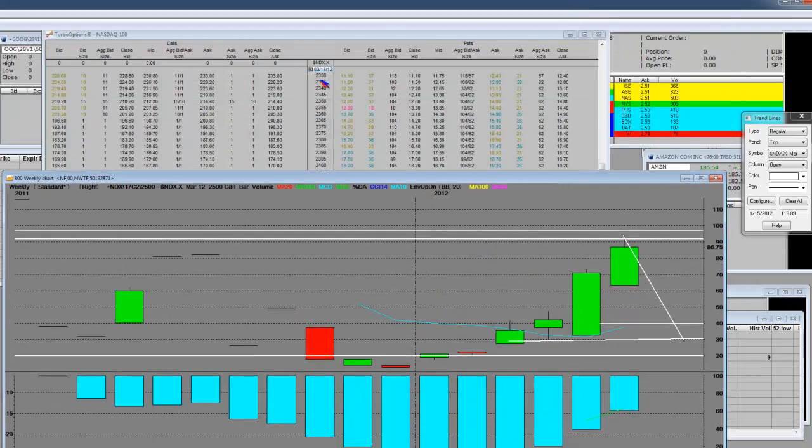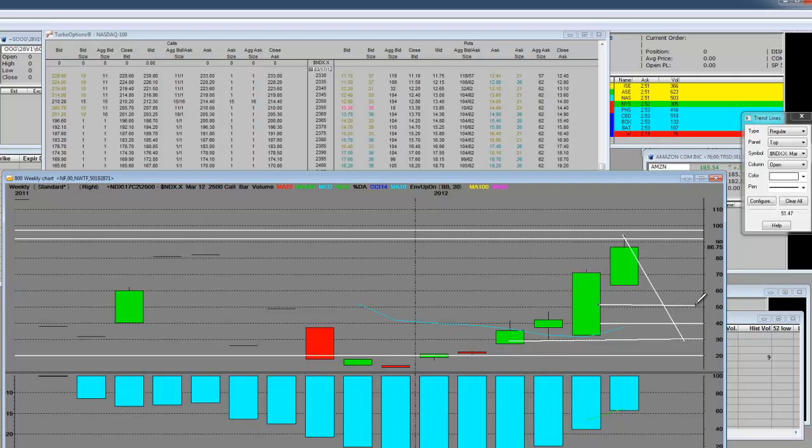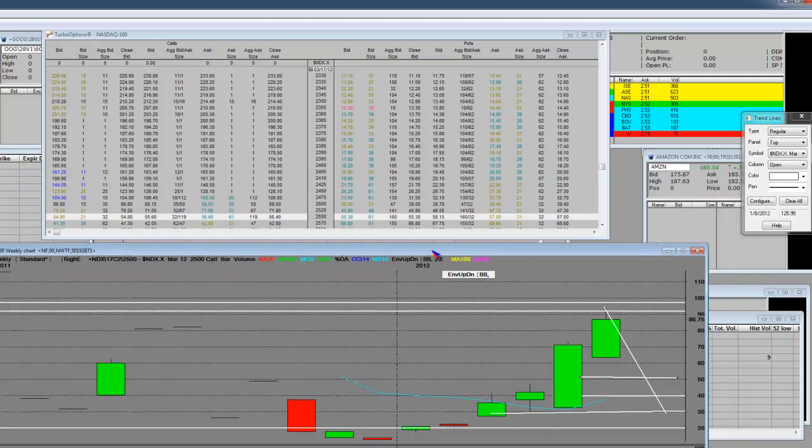So here's our Nasdaq 100 317 scenario. And you can see all the prices here, how high dollar the prices are here, and how low dollar this side of the market is for the pullbacks. There's going to be some trades in here. These calls will pull back to $50 at some point, and even lower. The tech rally that rallied these things up will be the first to have the reversal that will pull them back. Then tech will bounce, and that's how both call and put side will adjust itself as far as that goes.